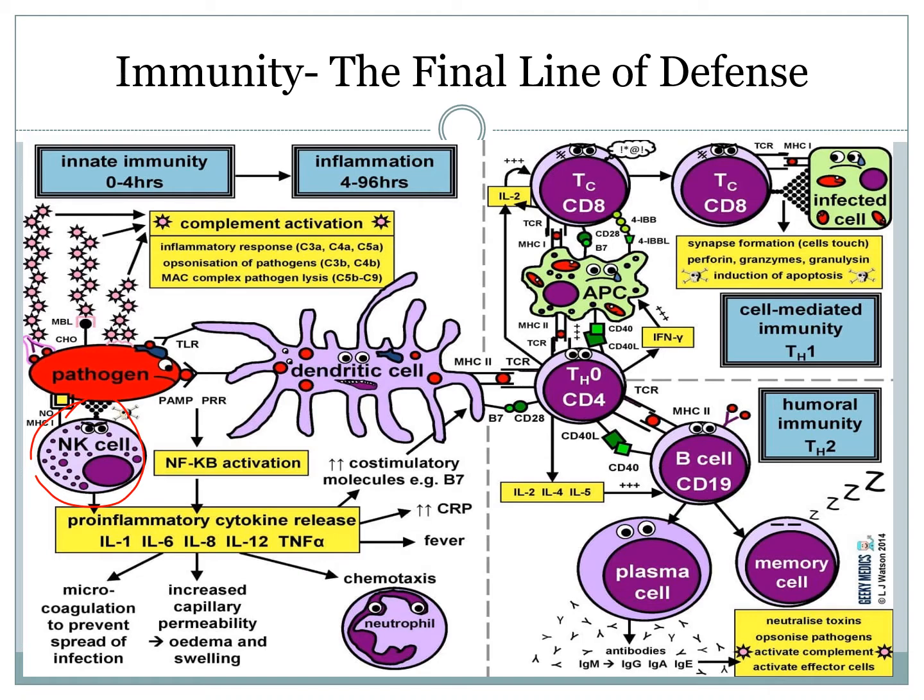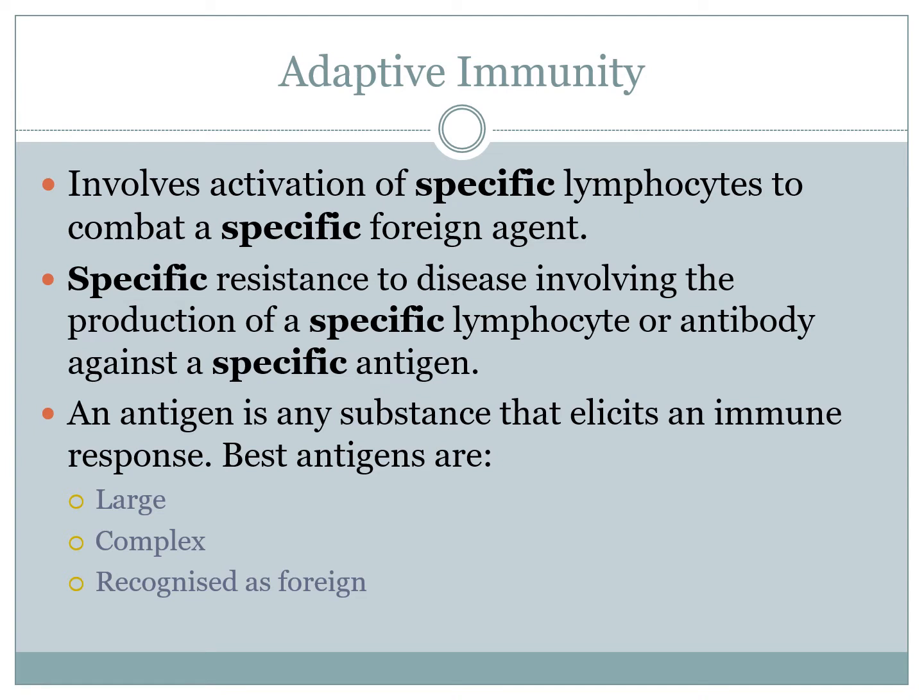When we talk about adaptive immunity, we are starting to look at the absolute specifics of immunity. Innate immunity is non-specific, so it just kills anything it doesn't recognize as self, or it's a natural protective barrier, and that's how the first and second lines of defense work. When we start moving to the third line of defense, we start looking at immunity, as in having immunity for a specific antigen or a specific threat.